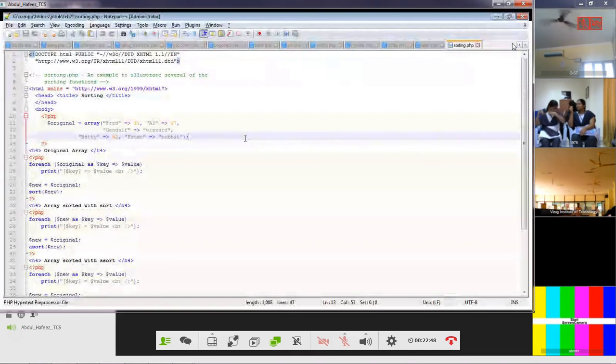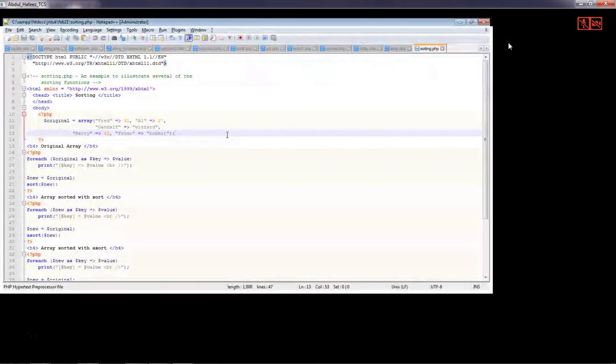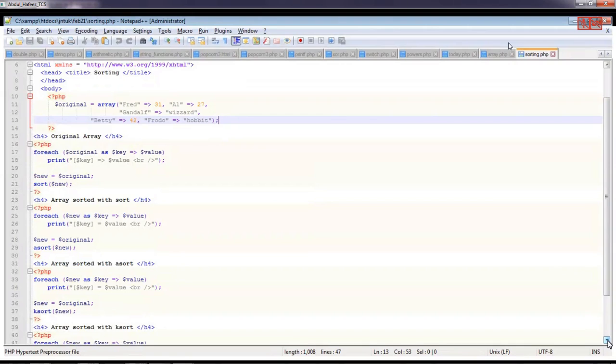Okay, with the name as original, and then we have Fred, value as 31, AI with value as 27, and then we have these key value pairs for this array. What we can do is we're using a few of the functions that we have seen in this example. If you see here, it's going to print as is. It's not going to make any change in the array. It is going to print, okay, this is the original array. We've used foreach function and then array as key value, so that we can see key as well as value.